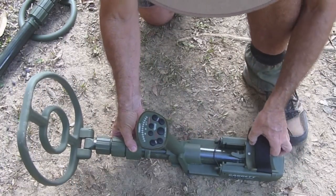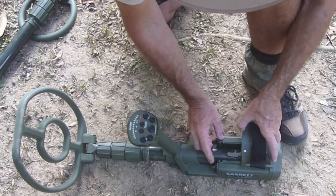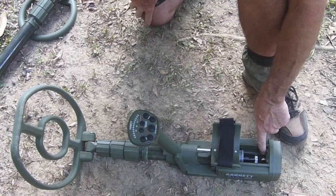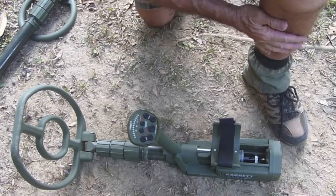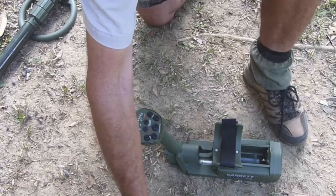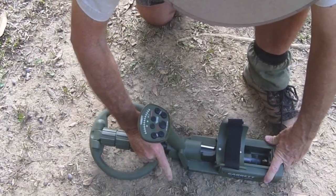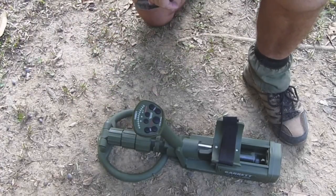the existing coil by first loosening the arm cuff, sliding it forward so you've got access to where the coil cable is connected to the detector housing. That's a similar connector to the AT Gold and AT Pro. Just unscrew that little connector and you pull the old coil out, and the new one just goes straight through there. Just put the connector back on, screw it up, unfold it, and you're away.